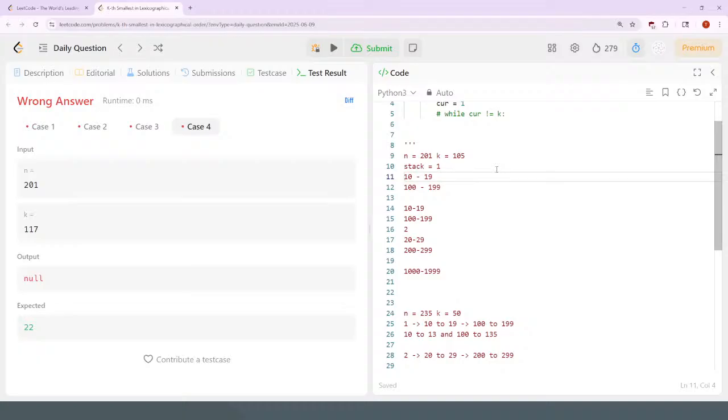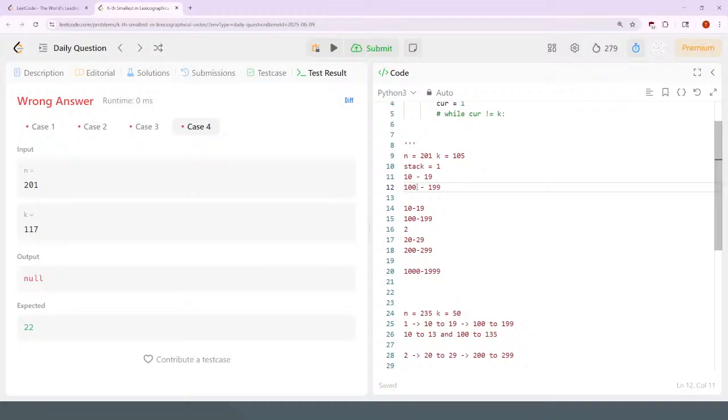So certainly 1 can also be thought of that way. 1 is not just 1, it could be 10 through 19, it could be 100 to 199. So the scope is an issue, the ordering is an issue.